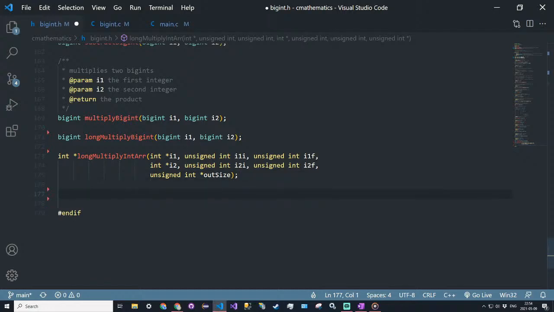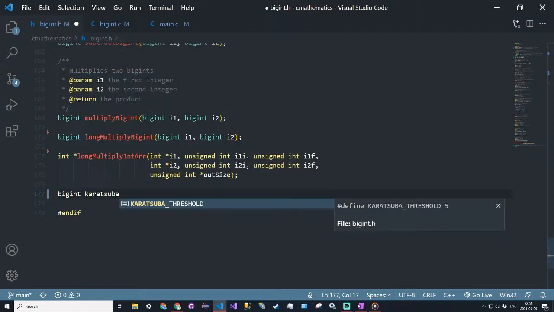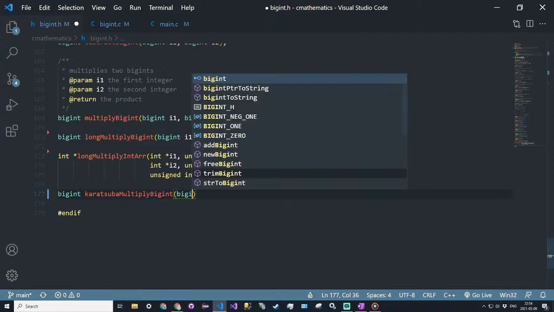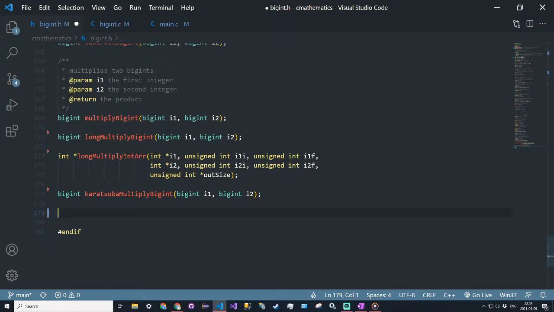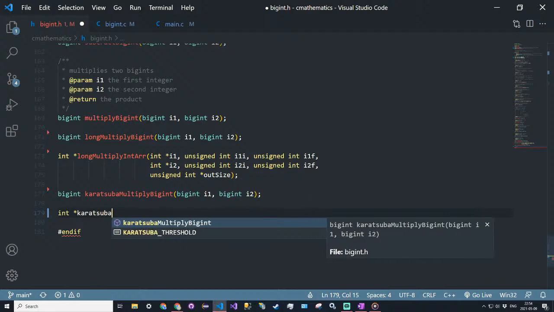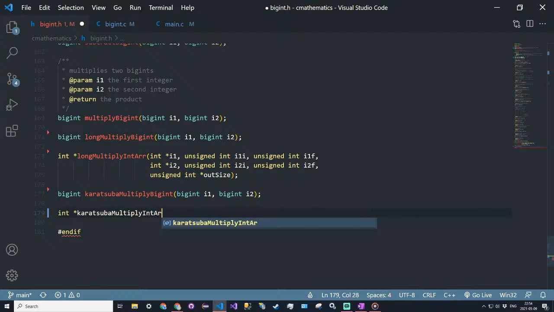And now for the Karatsuba. It's going to be the same structure. We're going to have one for the structures and then one for the integer arrays. So we're going to have a bigint return, Karatsuba multiply bigint, passing in a bigint I1 and bigint I2. And then we're going to have a method that returns an integer pointer, an integer array. It'll be Karatsuba multiply integer array.